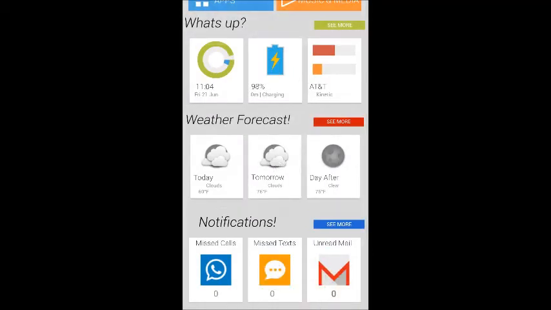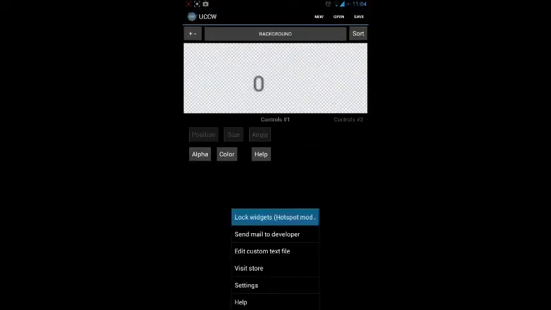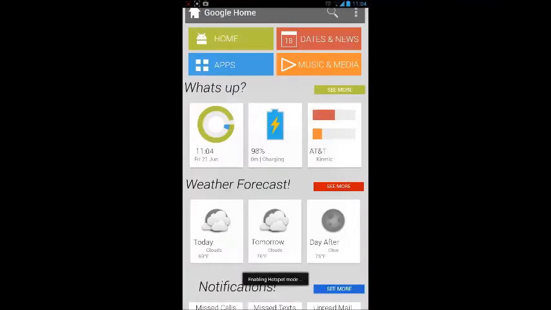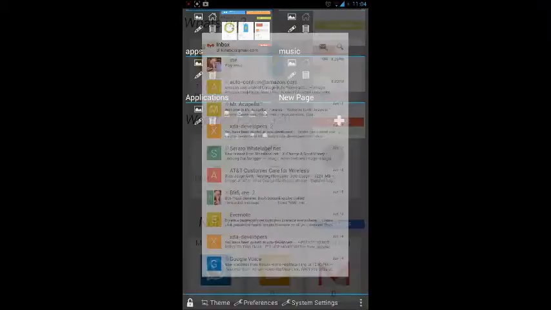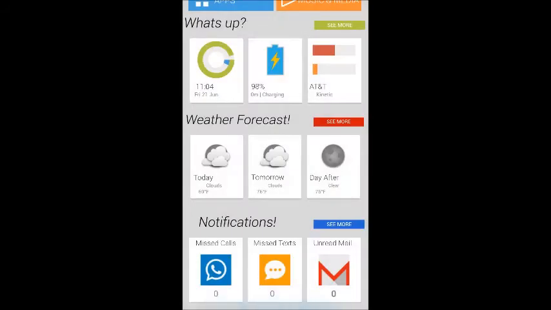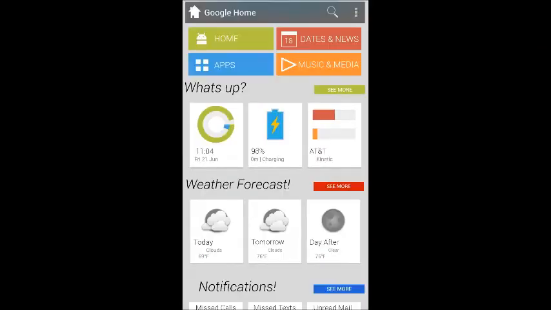Alright, that works. So now, what you want to do is click that again, and you want to lock it. Okay, on. Now, when you hit that, it takes you to Gmail. Alright, so basically, that is it for the first screen, assuming you've set up all your shortcuts. We're going to move on to the second one.